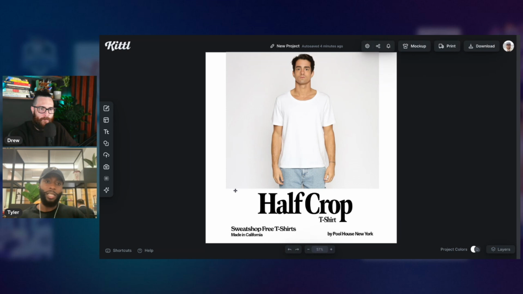So say your niche is something in Y2K or retro, right? Perhaps your text says back to 2004, something like that. You can sort of play on the niche that you're trying to sell in. So say that this is a Y2K t-shirt rather than the plain white t-shirt, perhaps the big text is something like, back to 2004, where it's also a play on the fact that this is a Y2K t-shirt.